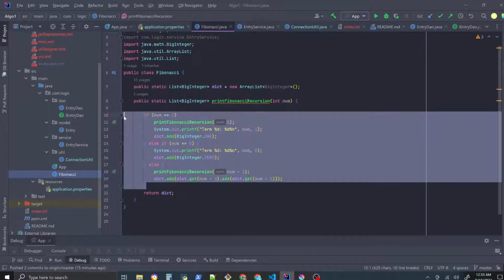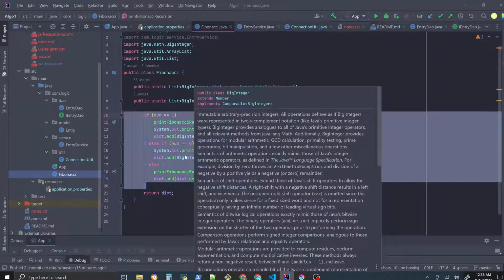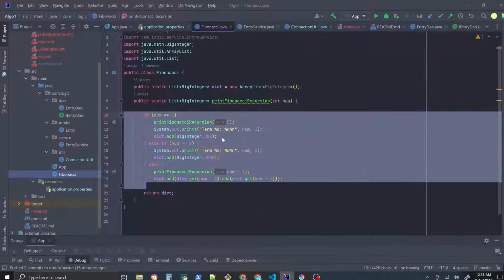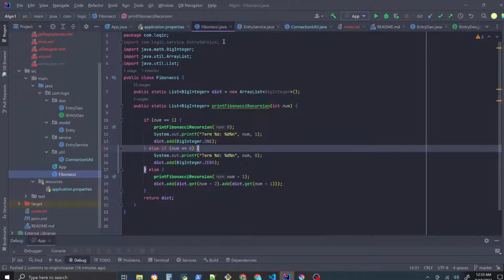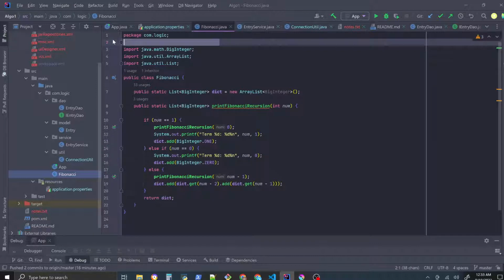It uses memoization, where it takes the Fibonacci number at each node and stores it in an array list. I think I actually have an extra import there. I could delete that.